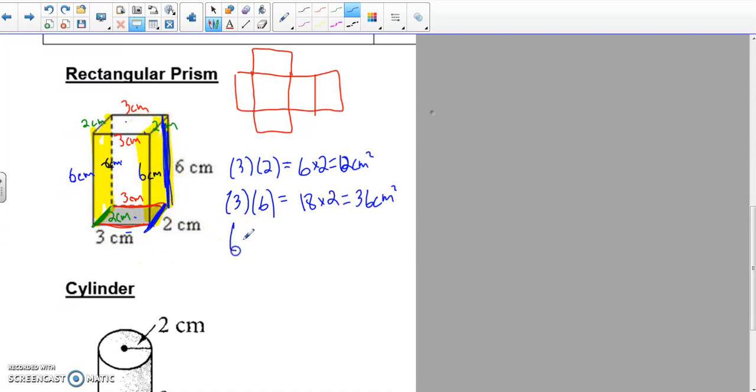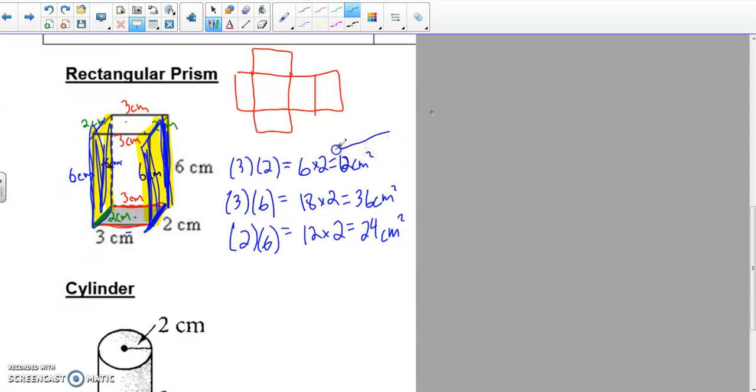So my last pair of rectangles, I know the area is base times height, or width, length times width, whatever, which in this case is 2 times 6, which is 12. So that's the area of this rectangle. But remember, there's 2 of them. There's the matching rectangle on the opposite side, so we take that value and we double it. And that will give us the surface area, or the wrapping paper, for this one. 12 times 2, which is 24 centimeters squared.